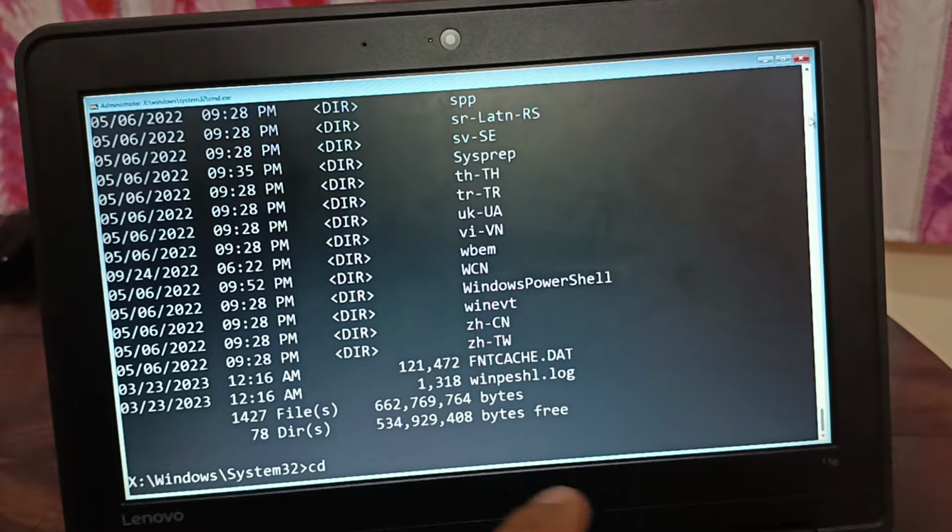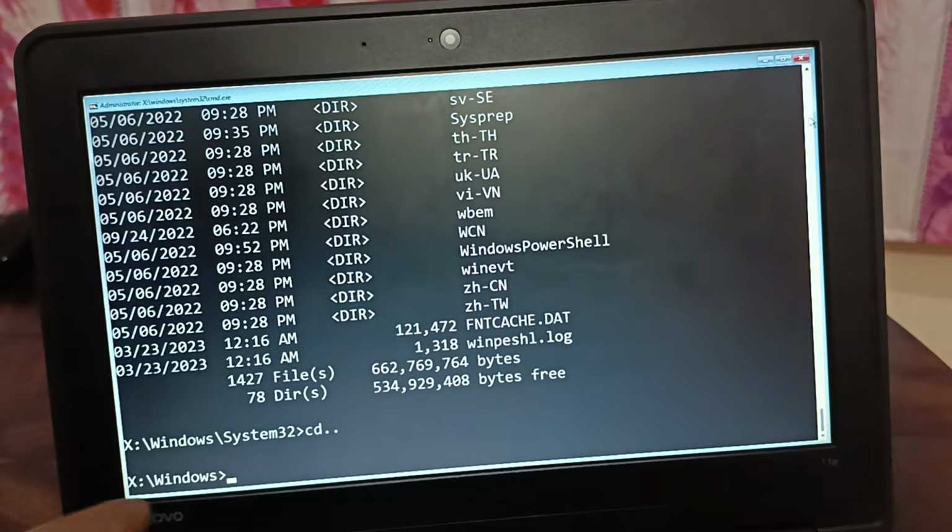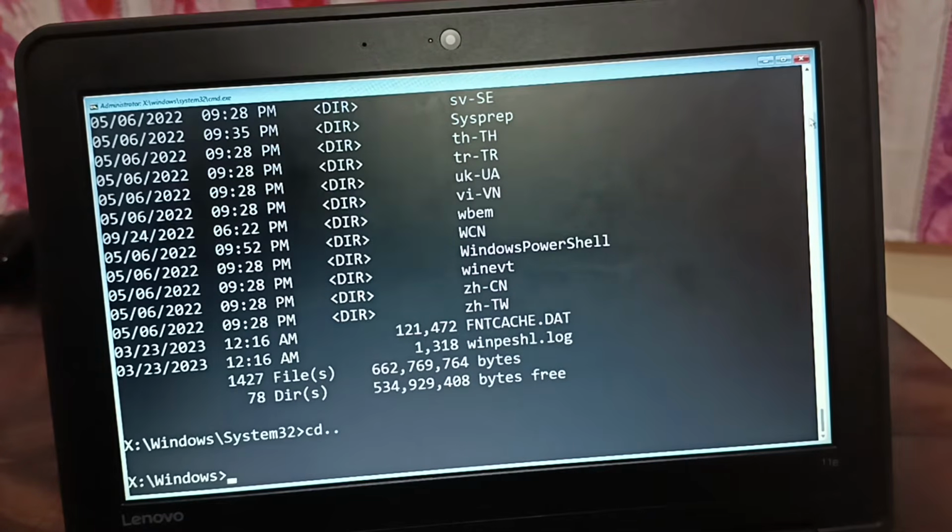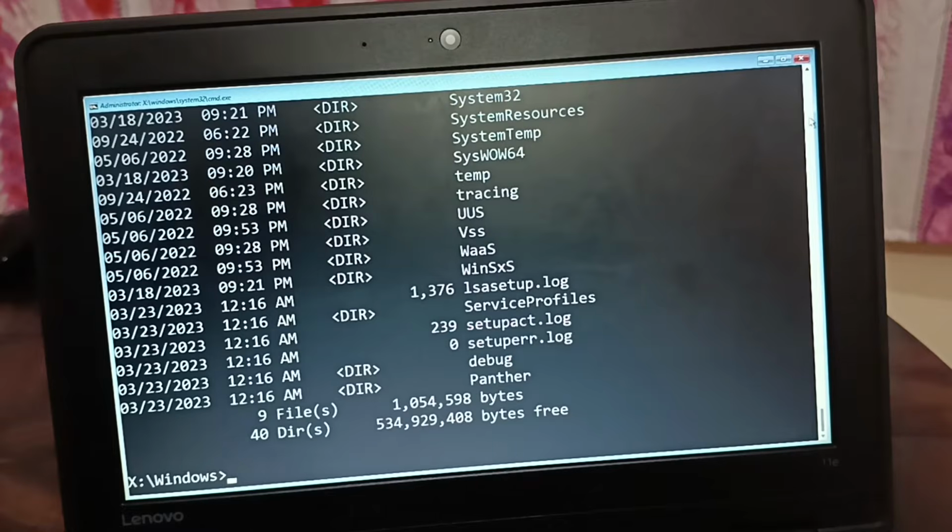So we'll do cd .. We are going back to Windows. Now we'll type dir. Now inside Windows, we have all these directories. System32, resource, temp, tracings. So we did not find boot anywhere.